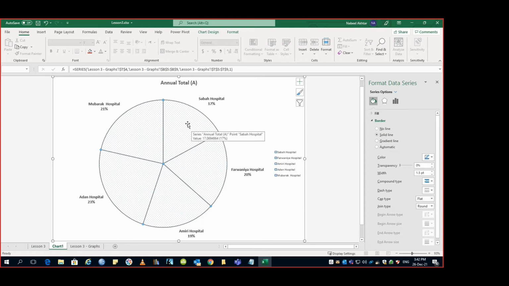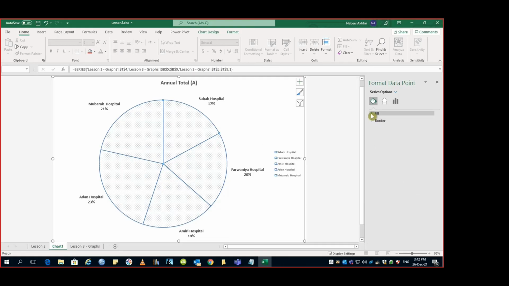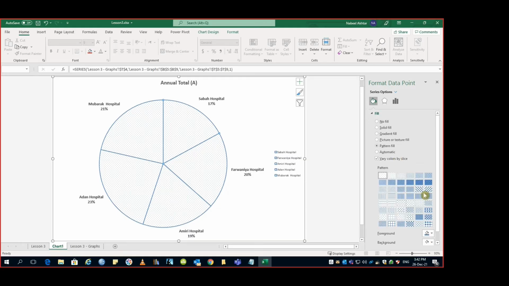And now I need to select the second pie, the second piece. Okay. Once I've selected the second piece, I'm going to go into fill. And of course, instead of blue, I'm going to make it black and white. Select a different pattern. There you go. Now I'm going to select this one.